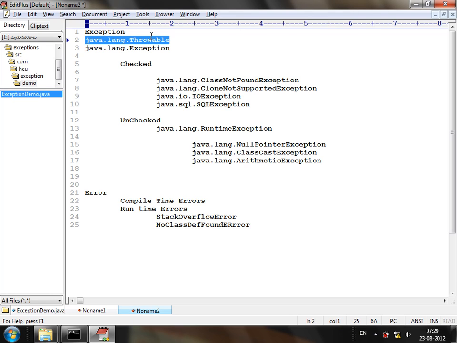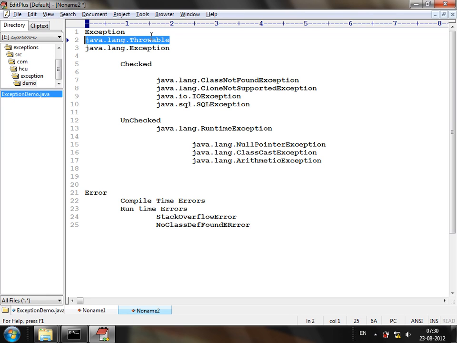Let me show you as a diagram so that you can understand it better. First, the supermost class is Throwable. Abnormal situations can be categorized into exceptions and errors.